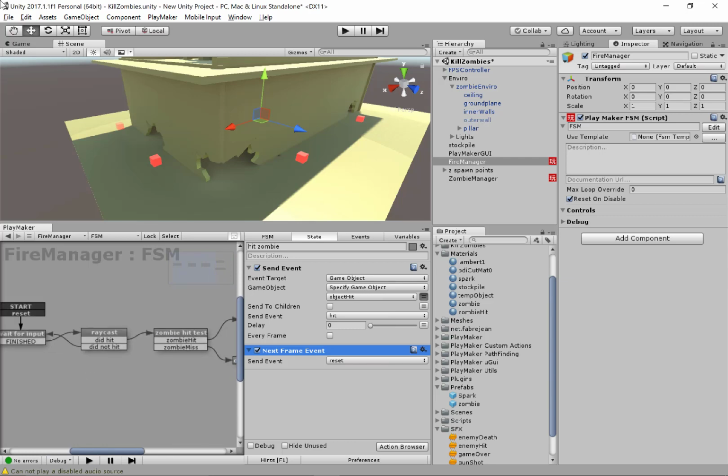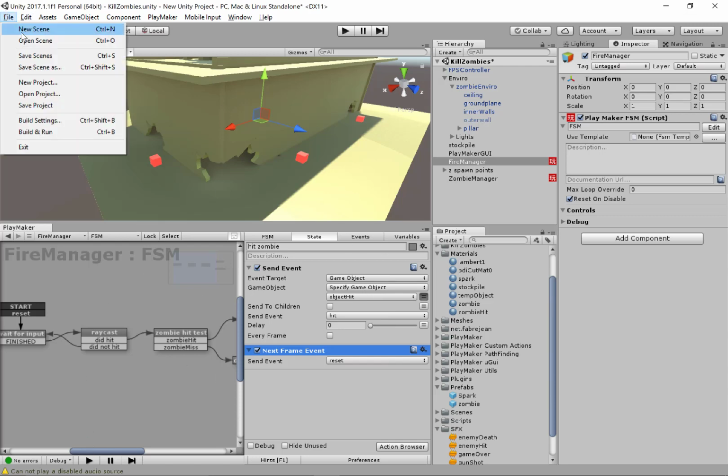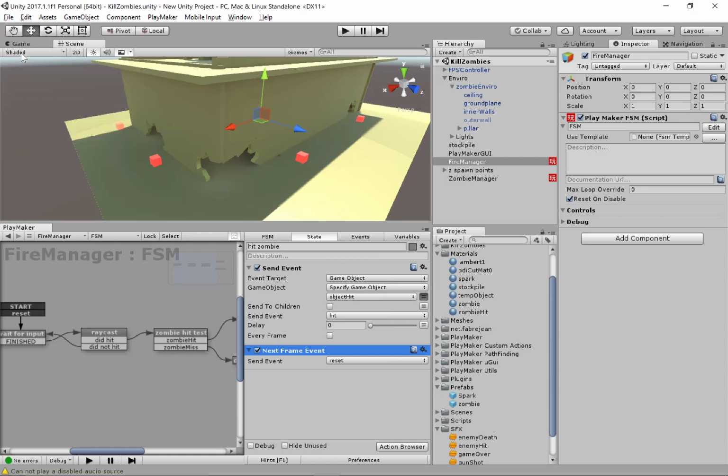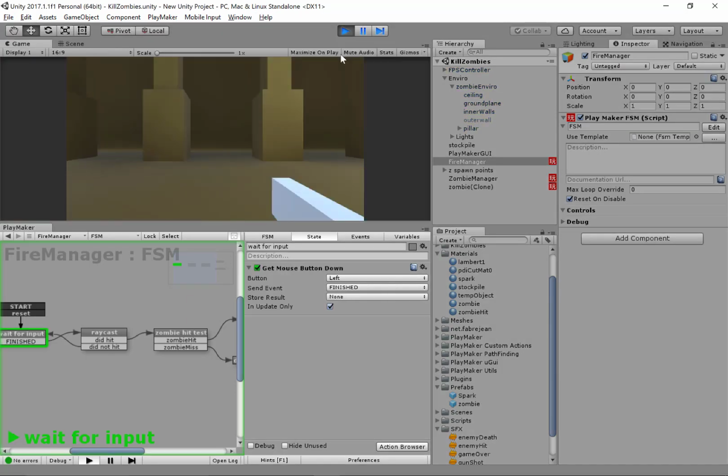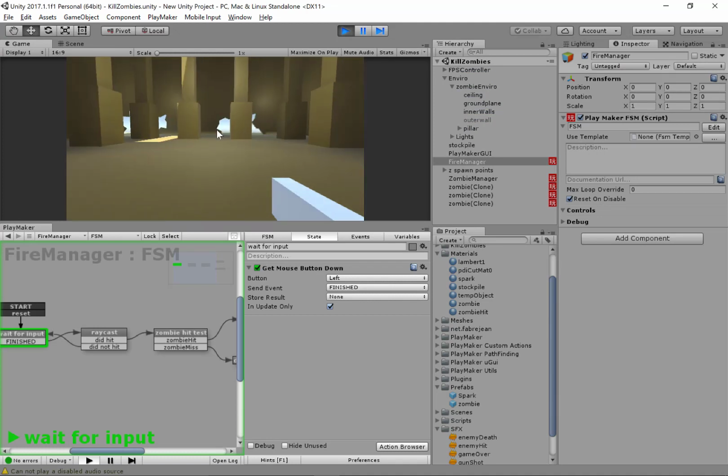All right. So let me go ahead and save scene, save project. All right, so let's give this a shot. If we've done our logic correctly, we can shoot a zombie, and within 3 shots, here's our first victim.